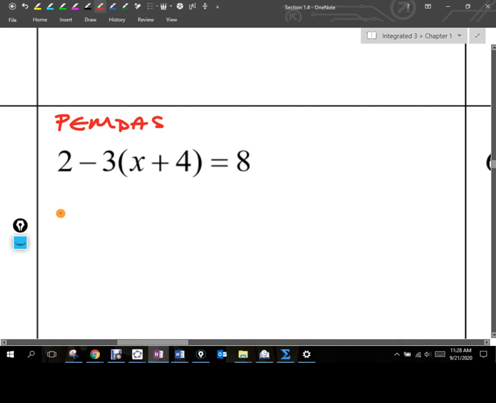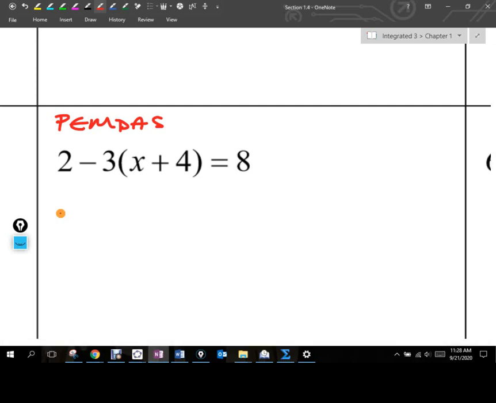So this is why we talked about order of operations the other day. Order of operations are going to dictate what you need to do first on the left-hand side of an equation, and then you do it on the right-hand side of the equation. And then once you've exhausted all your order of operations, then you can start trying to isolate variables. So are there parentheses?